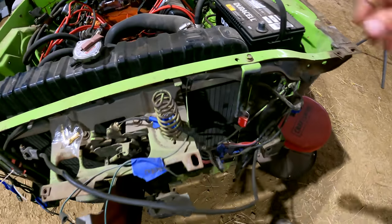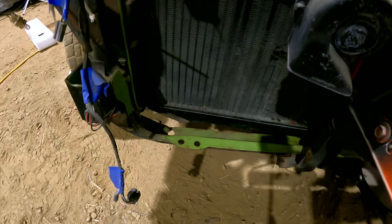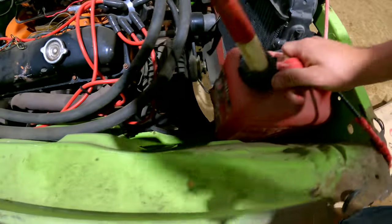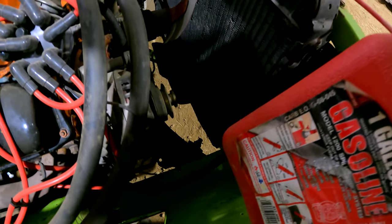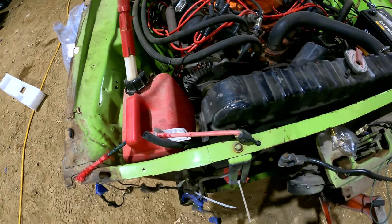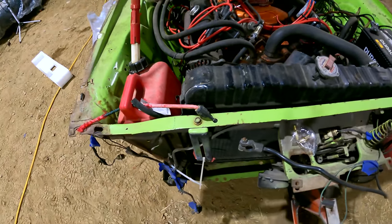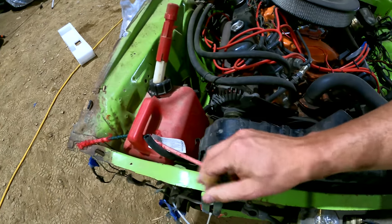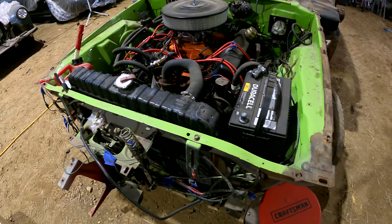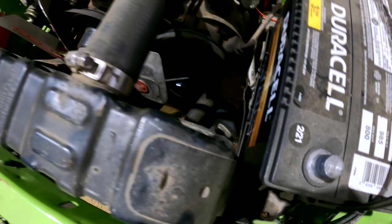There's not a whole lot holding this radiator in right now — there's one bolt holding in the radiator over here, maybe two. Most people would just put a gas can in their front seat, but I'm going to bungee cord it into the car — that seems great. After all, the fuel lines are just dangling there. Let's go ahead and get this radiator out — got to pinch off the lower cooling hose, unscrew it down there, and take off the transmission lines.